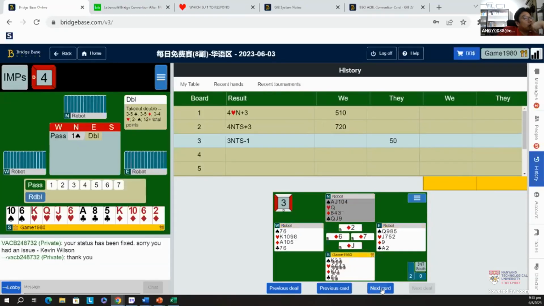Diamond. Diamond. Oh, I can make it. Okay, here they should catch the ace. Okay, so there's a missed defense. Okay, so now I switch to a club. See, switching to a club is correct. So switching to a club is correct.